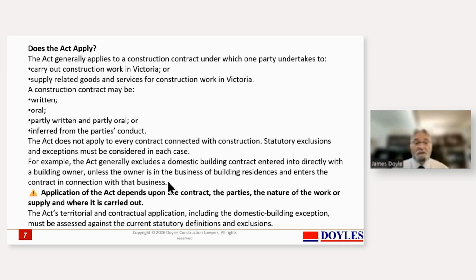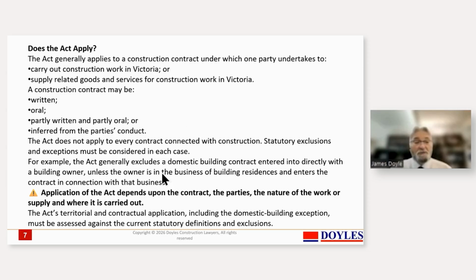So the first aspect is you have to make sure that it applies. So it only applies to contracts to carry out construction work or supply related goods and services for construction work in Victoria. So again, if you put in a contract to supply stuff over the border, then you won't be able to claim it under this Act. You'll have to go to the New South Wales Act or the South Australian Act. Or if you're in international work, you'll have to do it under the equivalent legislation in Tasmania. You've got to make sure that it's the destination of the goods and services that's the controlling point.